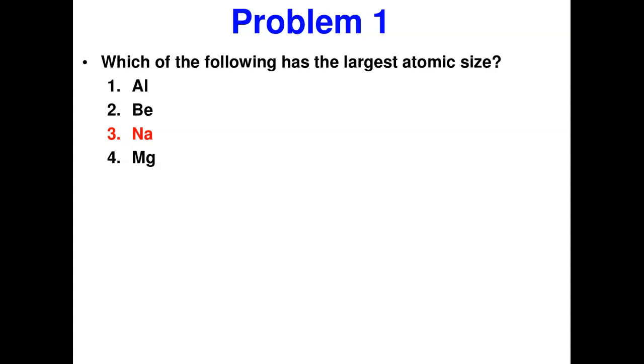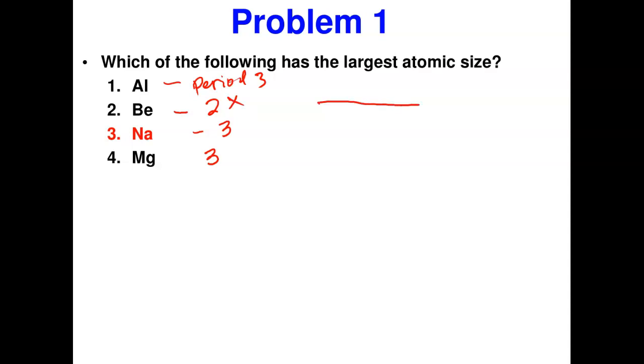If you look at this now, aluminum is in period 3. This is period 3. Beryllium is period 2. Let's see. Sodium is period 3. And then magnesium is in what? Period what? See magnesium here. Magnesium is also in period 3. Now, so we know it cannot be the one that is in period 2, so we take this one out. Now, among these ones that are in period 3, where are they placed?